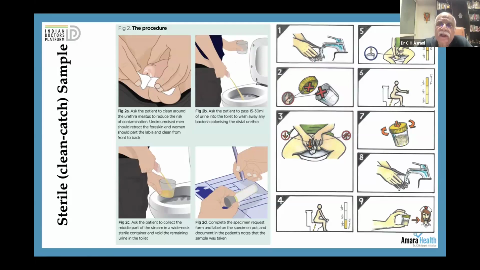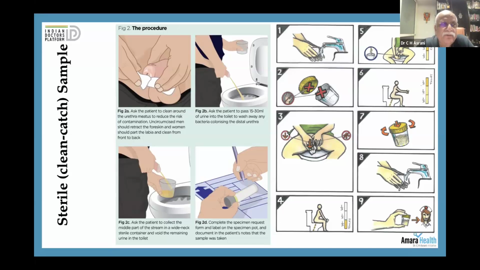Obese patients cannot collect like this. So what we tell them is, you stand in the toilet, wash your private parts, put one foot on the commode, and then, holding your labia separately, let the urine fall in the container, midstream sample. That's a sterile sample. Once explained, all urine samples in them should be sterile samples. And we have had great success in this.